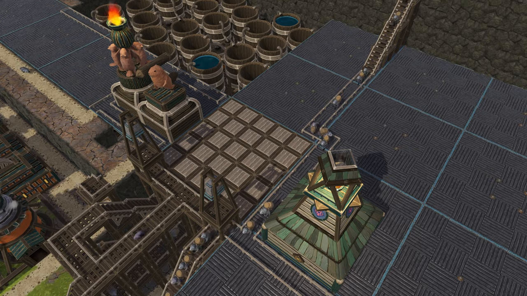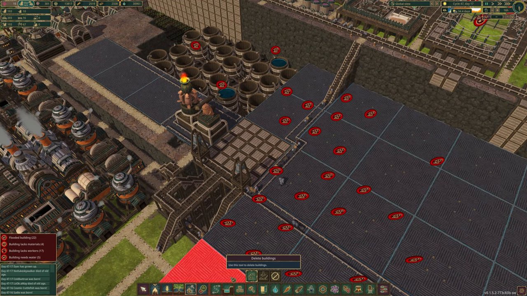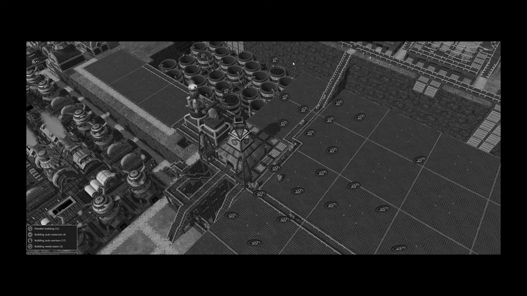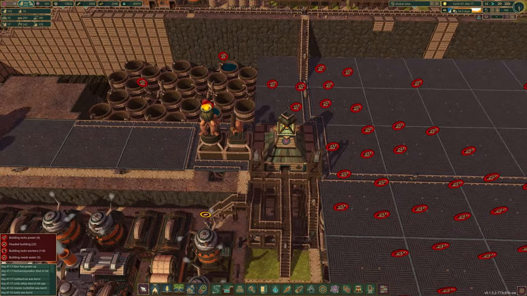Hey, it's all built. Okay, so we can pause. Delete that. Drop a new one. Loving these district centers, not costing nothing. Easy peasy. All right, and then the next plan.